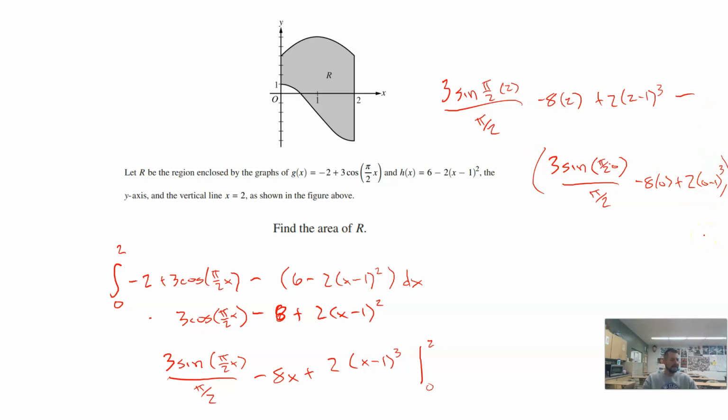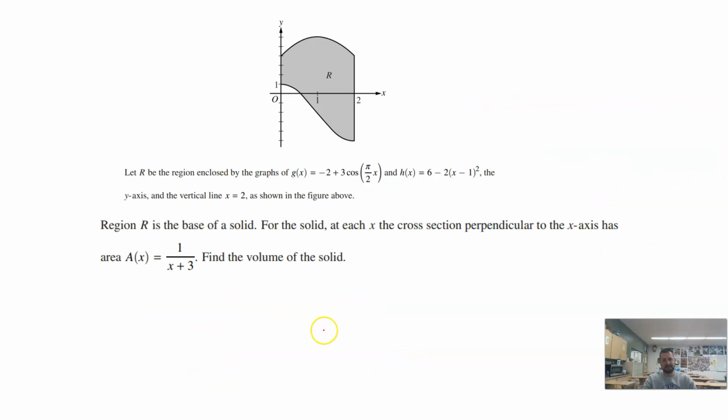Now that technically is your answer in this particular problem. And so what you get when you put all of that into your calculator, if you really want to know, if you simplify it down, you should get 44 thirds, which if you put that in as a fraction into your calculator, again, this answer up here is fine, but if you put that in, you get 14.667 or something like that. That is your answer for letter A. And again, there's a lot of work that goes into that since we don't have a calculator.